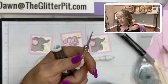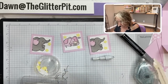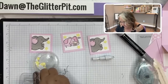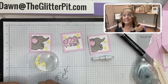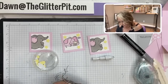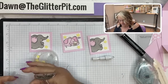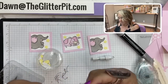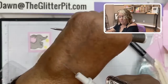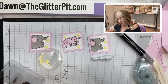Hobby blade that attaches to your Take Your Pick. And then I call this one your dental pick. It's not, but it looks like those fancy tools that they clean your teeth with. Hold on, I can't pop this out. There we go. Look at this end here. There's a really sharp needle point. Can you see it? There you are. Really sharp needle point on that, which is really nice.